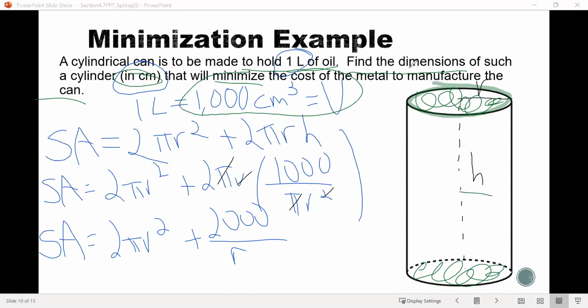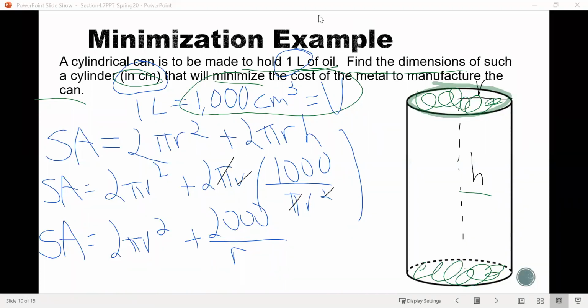So now we're going to take a derivative here to try to find the minimum. Before we do that, though, let's think about some bounds on r. Unfortunately, in this problem, we don't have a whole lot to go off of. We can for sure say that the value of r has to be greater than 0. But the other piece of information we're given is that the volume has to be 1,000 cubic centimeters, and that in no way tells us what the max value r can be. So right now all we know is that r has to be bigger than 0, which is probably not surprising because if the radius was 0, the can would basically not exist.